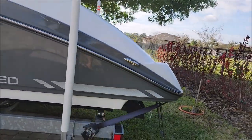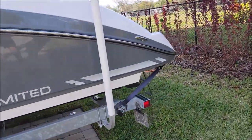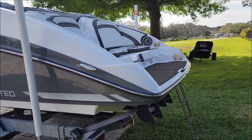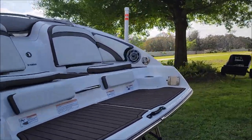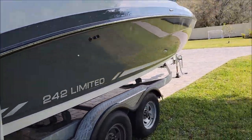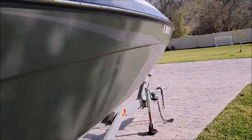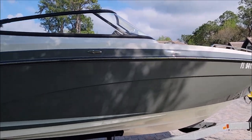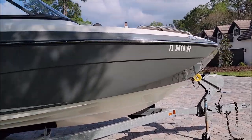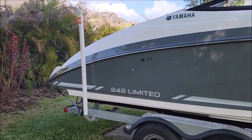The outside was a pretty unique situation. It had a bunch of dock rash and nastiness that I showed you earlier on this side. I ended up polishing it all out - I polished pretty much this whole side. Because I did that, I didn't want an older application of the EMC Pro on one half of this thing. So what I did was I just went ahead and put a coat of EMC Light - my three-year coating - over everything, all the way around on the exterior. I did not re-ceramic the interior; I basically washed the boat, got it all cleaned up, hit it with the Prep and Prime spray, and then just went ahead and put a coat of EMC Light on the whole exterior of the hull.